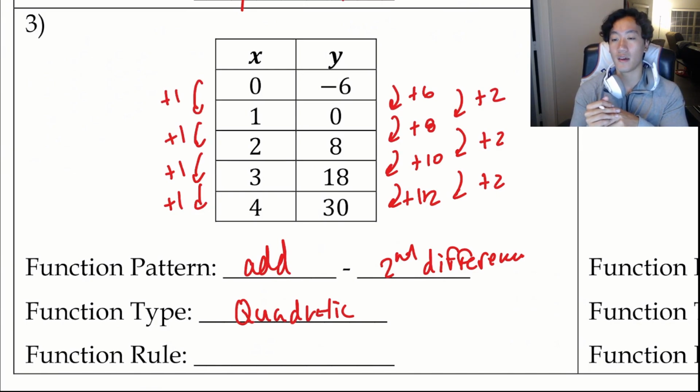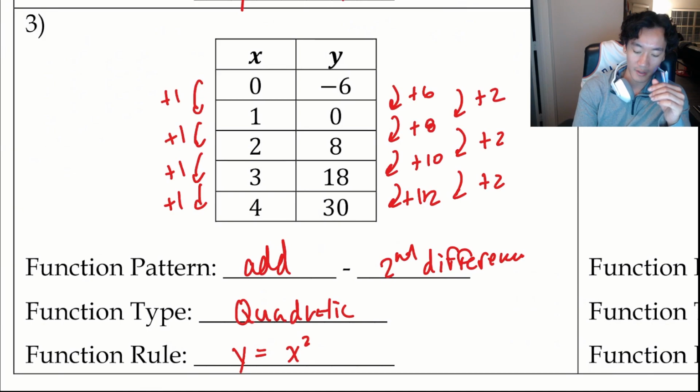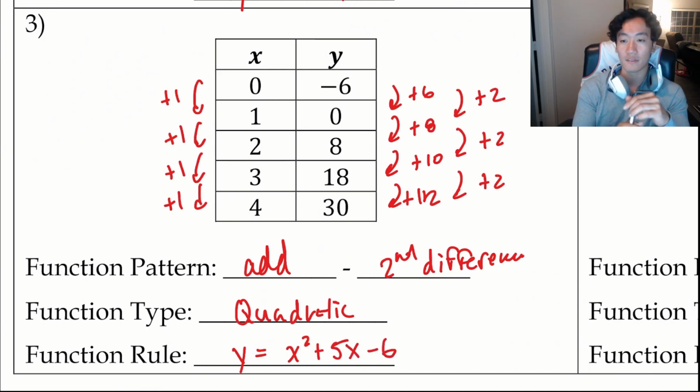And then the function rule, right? There is, I would say, complicated. There's a long way to actually mathematically find the equation without regression. If you're curious about that, I can show you that in class at some point. If not, just put this into the calculator, calculate the regression, and you should be good, right? And so I'm going to act as if you calculate the regression. You should end up getting an equation, y equals x squared plus 5x minus 6. And somewhat partially, you could just look at this table and figure out the equation, but not entirely. You would really need to do a whole lot more math.